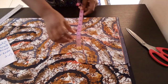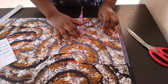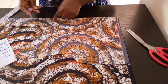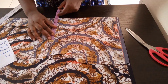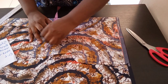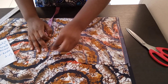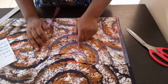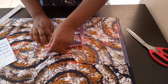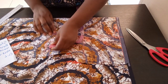So now from that armhole point, that's my chest line as well, I'm going to measure my bust point, dividing my bust measurement. That's 24 inches divided by 4, which gave me 6 inches. Then I added 2 inches for my sewing allowance there. Okay, 24 inches divided by 4, that's 6 plus 2 inches. So I connected the waist to the bust.